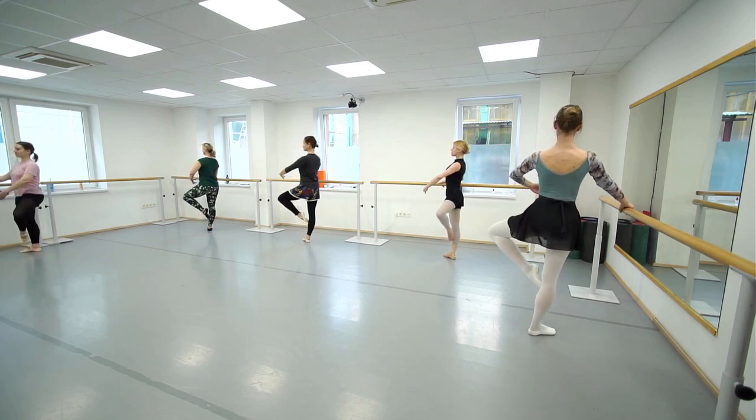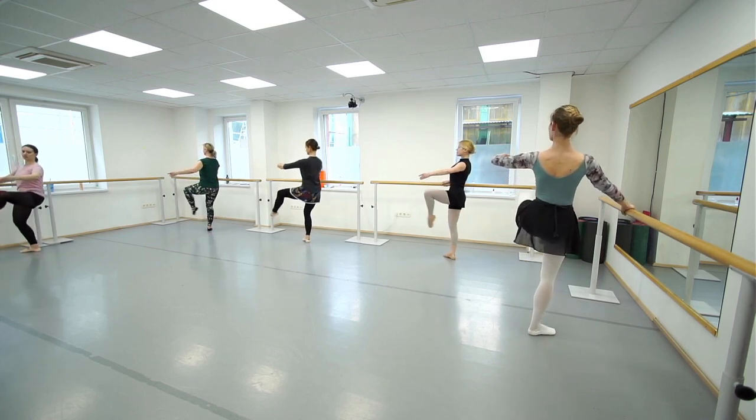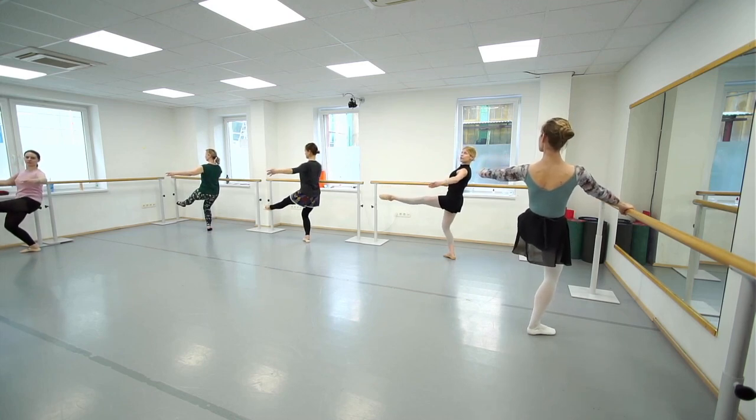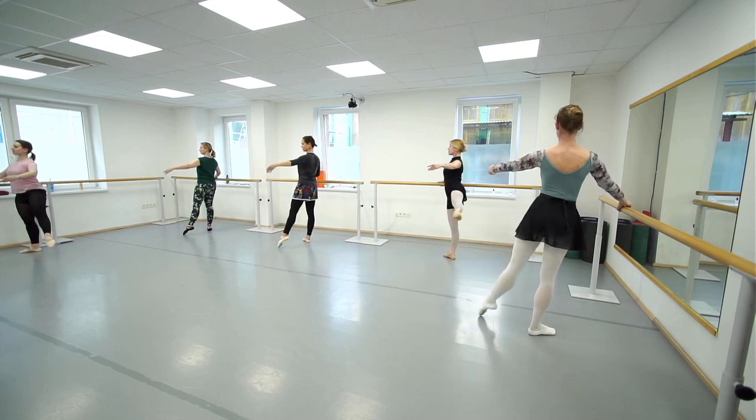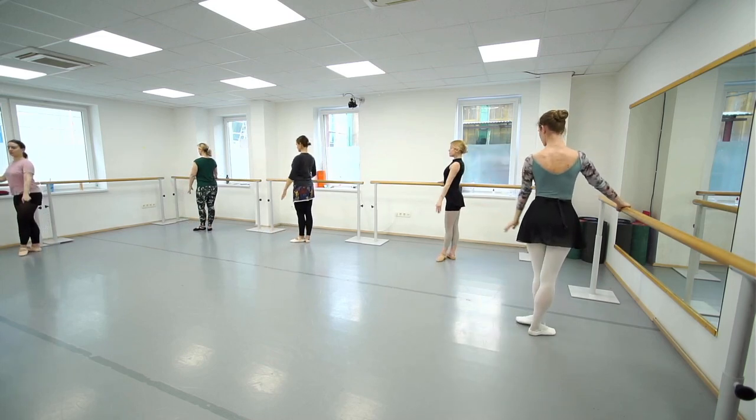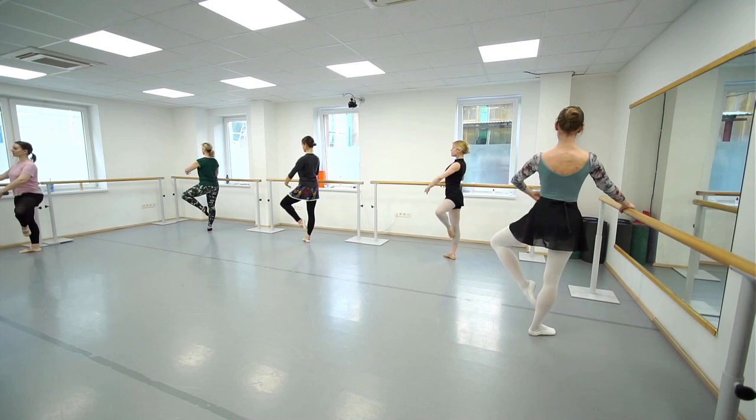Open, but open your hip, Esther. And heel, heel front, turn, turn, turn the heel. Tak, tak, super. Demi rond. Close front, raz.